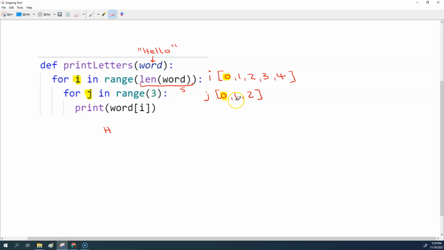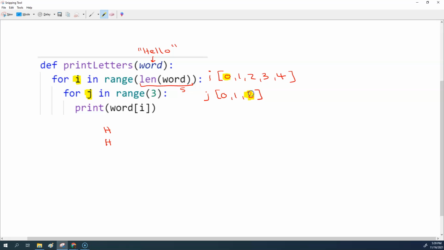Now I'm going to increment. So now I'm going to be on j equal to 1. For j equal to 1, what am I going to do? I'm printing word bracket i again, so I'm going to print an h. Then my loop continues, and I move on to 2.